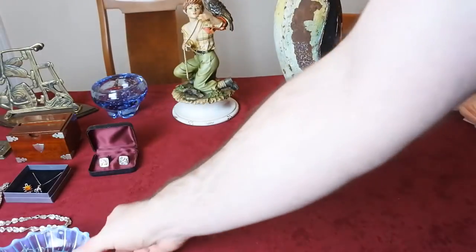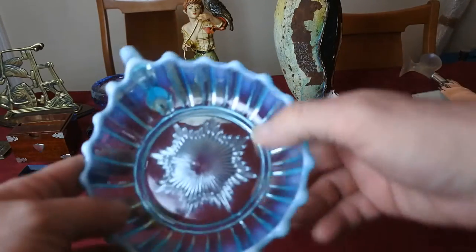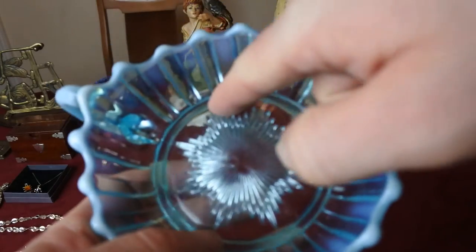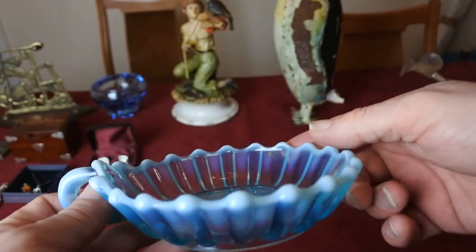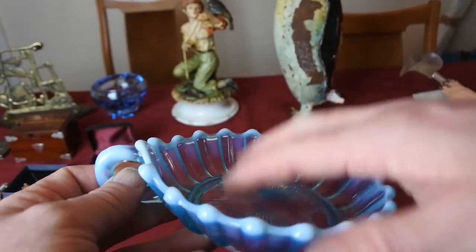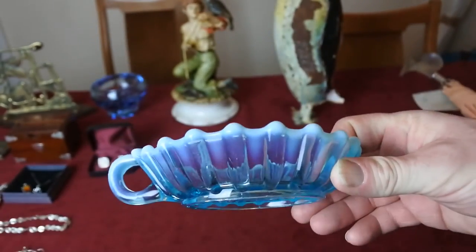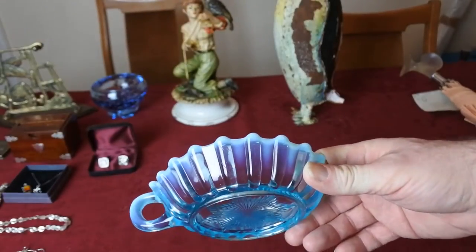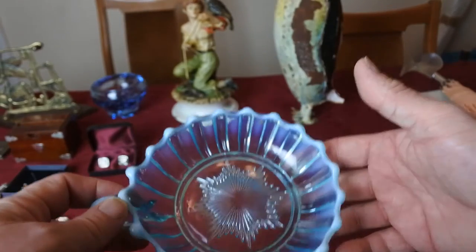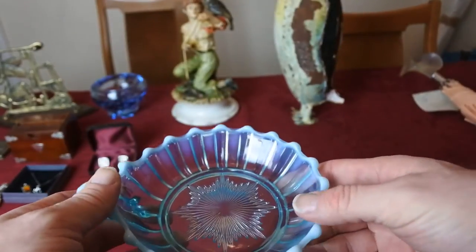Next, I'm going to go on to a little bit of glass. What we have here is a piece by Davidson. It has a registration number — RD 130443 — without my glasses on. This type of glass is known as Pearline or Vaseline. It comes in a variety of colours, yellow and blue, and it always has this sort of white rim. On the right background it absolutely glows — looks beautiful. A piece like this a few years back would have been £35–£40, but now it's a £15–£20 piece, still very collectible and it'll sell in no time at all. It literally came in for £2 down in Cardiff this week, so it's good working stock.